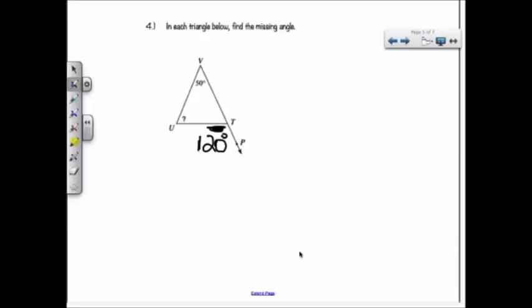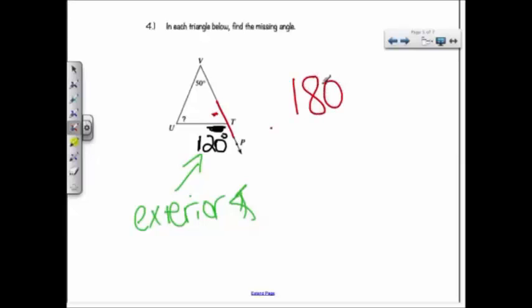So what I want to do is figure out what this missing angle is right here. Now I know that this is 50 degrees, and I know that this angle on the outside, which is called an exterior angle, is 120 degrees. Now, if you guys notice right here, that's an angle symbol. If you guys notice right here, this adds up to 180 degrees. So I can figure out what this missing angle is right here by just subtracting 120 from 180. So that means that this angle inside of here is 60 degrees.